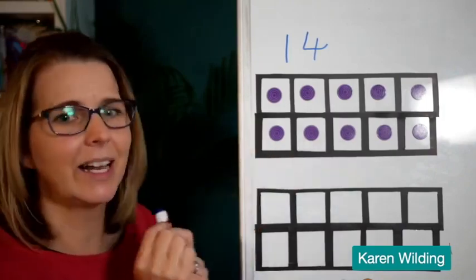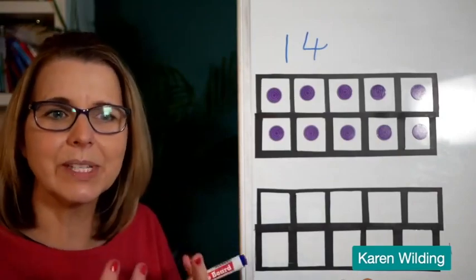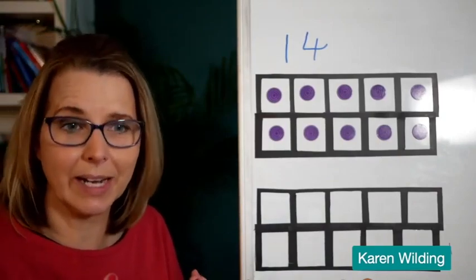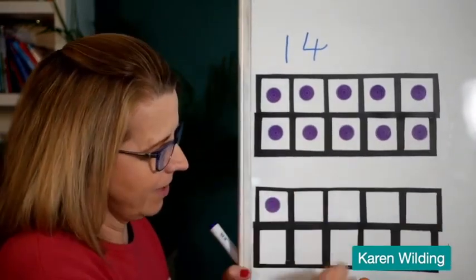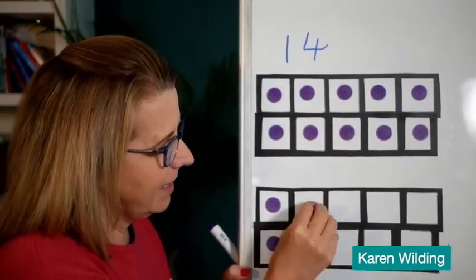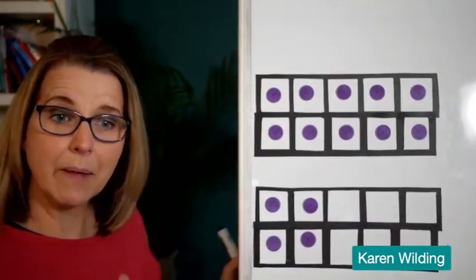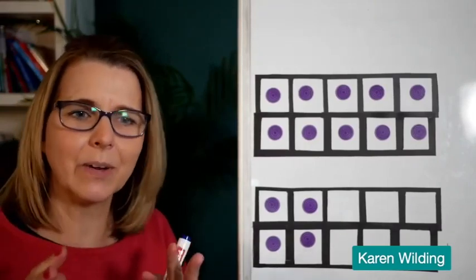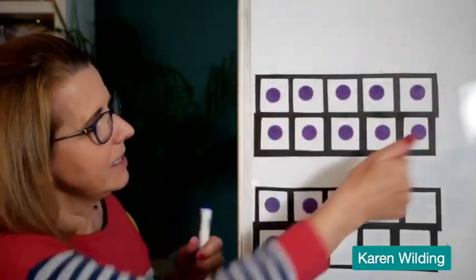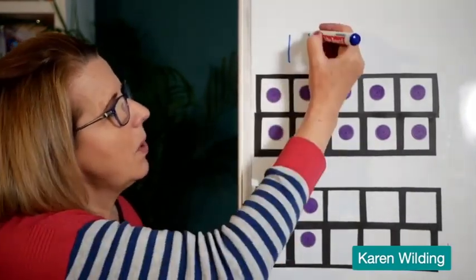If you teach it like this, if you teach that that's 14 and the most important thing is what you say and how you write it, you're going to have big problems. If your children are taught using 10 frames, they will tell you, so let's get rid of that, because that is just like writing apple. It's not what an apple is. It's just a recording of apple. Different word in every language that you all speak. Look at this. 1 finished 10, let's write it down, and 4 of the next 10.